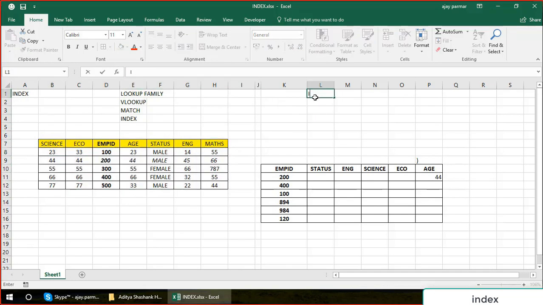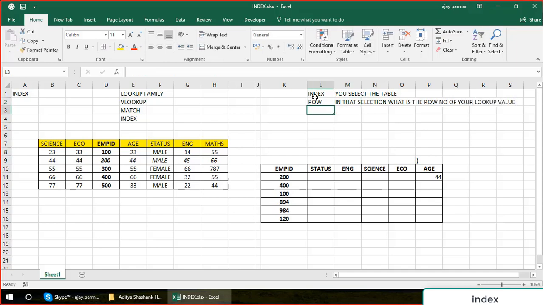So index is all about what? Index basically is, the first parameter is that you select the table, and then there comes the row part. So in that selection, what is the row number of your lookup value? Like in this case it is employee ID, and then the column number.